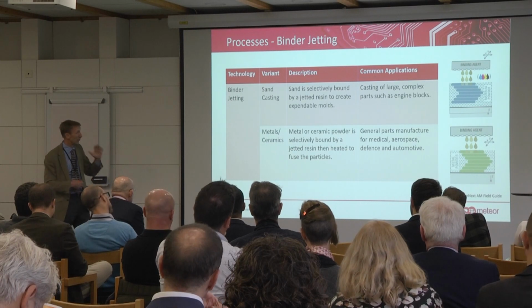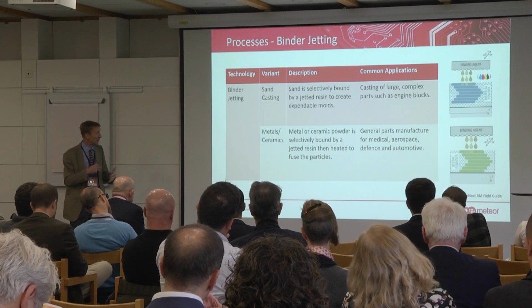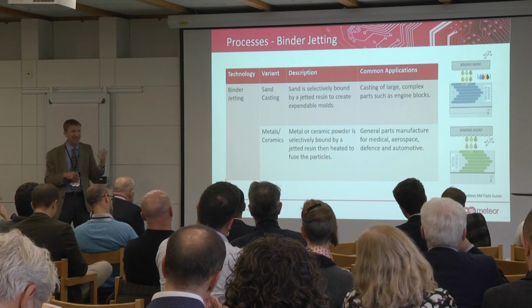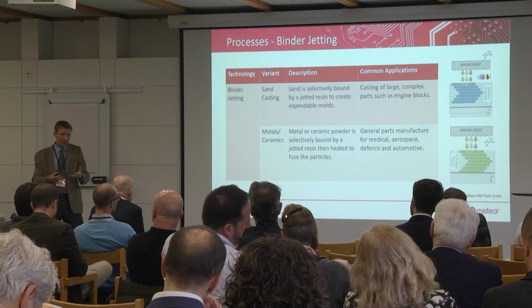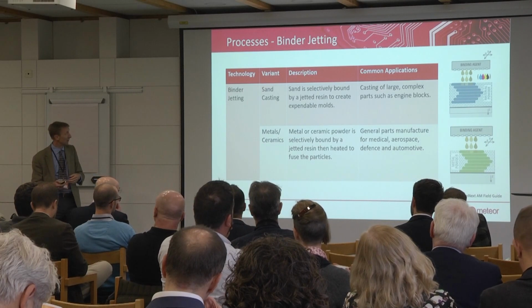So what I want to talk through very quickly, though, is one area where we found it easier for Meteor to help, and one area where we haven't helped so much, but where nonetheless people are working in.